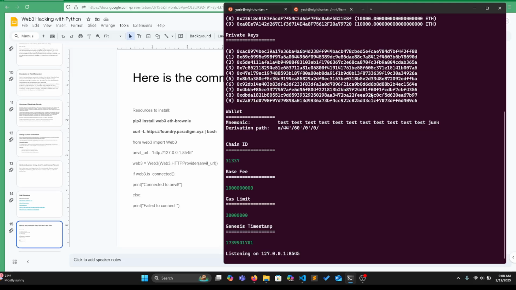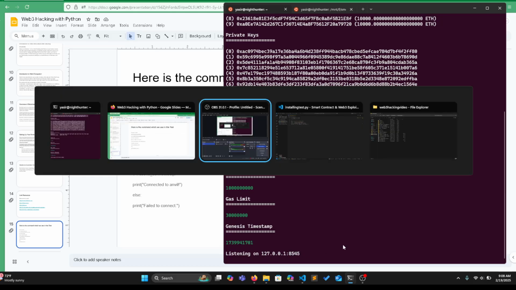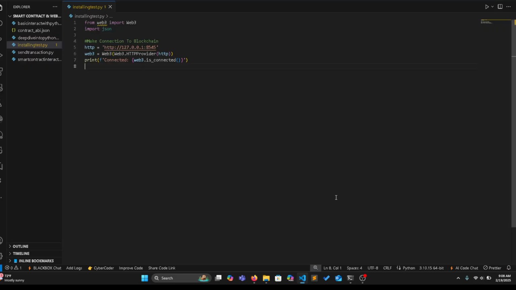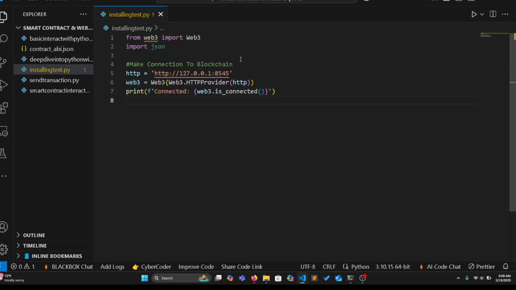Okay, so if everything is completely fine, you can type like this. So the local blockchain is started. You need to copy this link here and write some code to test that the network is really working or not. First things first, I'm going to import the web3 library into the project. So from web3 import Web3. One is a small w, another one is a capital W, so it's easier to look at in the code.